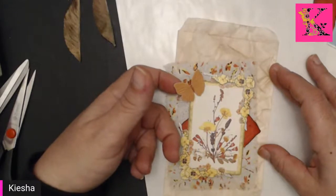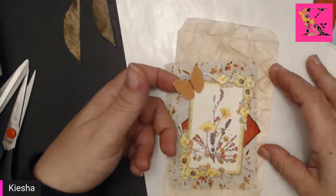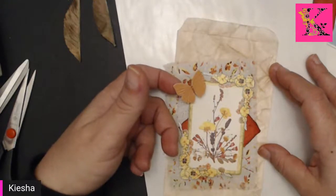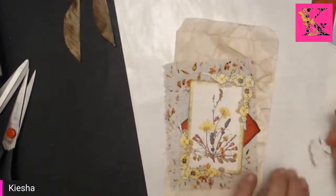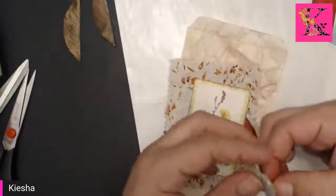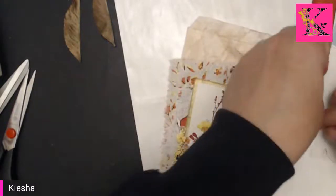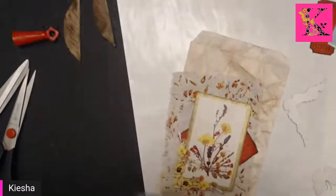Right here, I feel like I'm holding this forever by the card. Okay. All right, so I'm going to glue the corners. And then I will glue the butterfly. Okay.